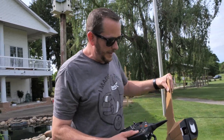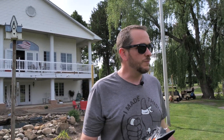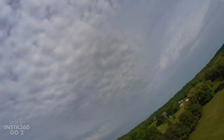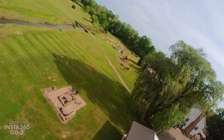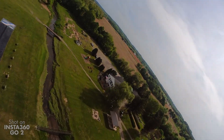Tonight we're going to be flying through a fire tornado. I've got the Race Flerken all set up with FPV — the little Cadix on the bottom and the Insta360 Go 2. I'm going to put it up for a quick flight to make sure everything works before tonight, because I don't know how many times we'll be able to fly through fire. It's a good idea whenever you have an FPV setup to have a buddy check out your playground while you fly line of sight.